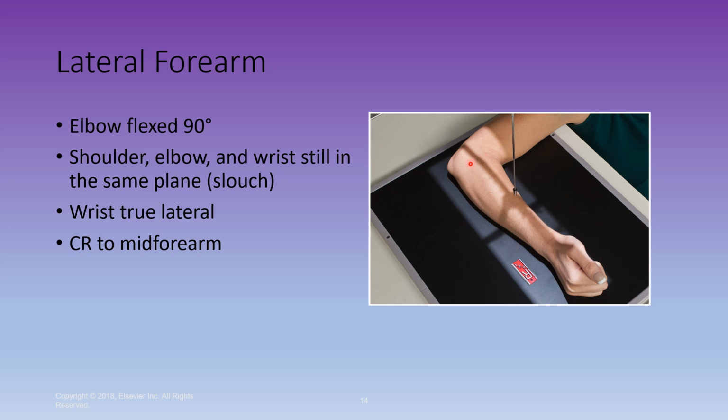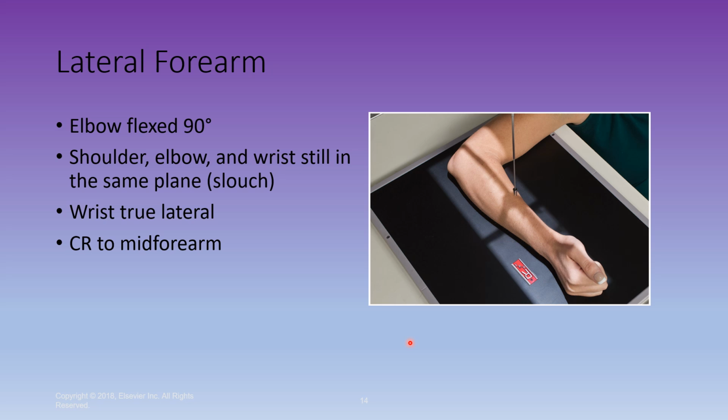If you bend the elbow 90 and then place the hand palm down, you pronate the hand, you're going to cross these two bones over one another, which is unacceptable. So you need elbow at a 90, wrist lateral, metacarpals superimposed, and ideally I would probably straighten the fingers out so that the hand looks more like a karate chop, but this is acceptable as long as the hand and the wrist are in a lateral position. The central ray again is perpendicular to mid forearm, so midway between the elbow and the wrist.